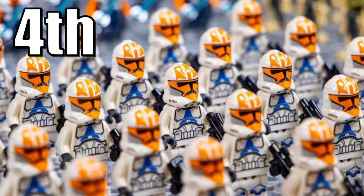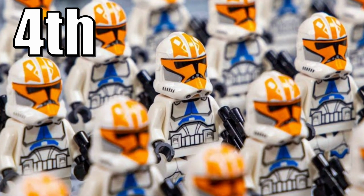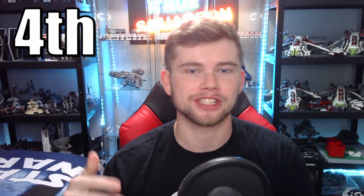Now at number 4, we have our 332nd clone troopers. Now I really do like the 332nd, but it's just not that much of a variant to put it up any higher for me. It's just the orange helmet with the 501st body, which I really do love. I really do love the variant, but it's gonna have to go number 4 for me.